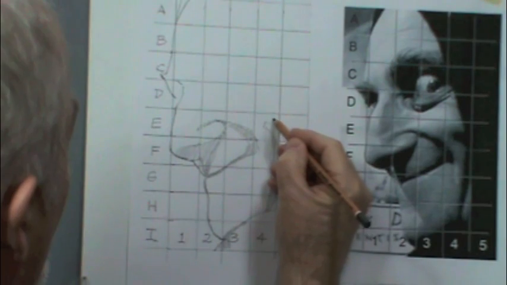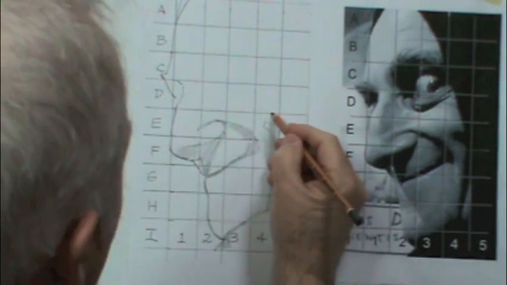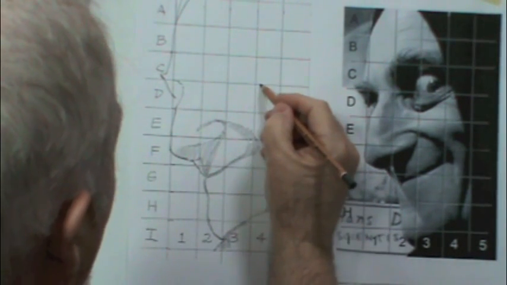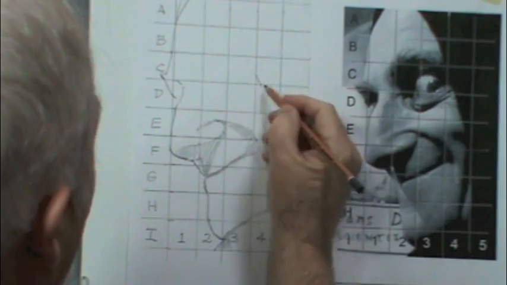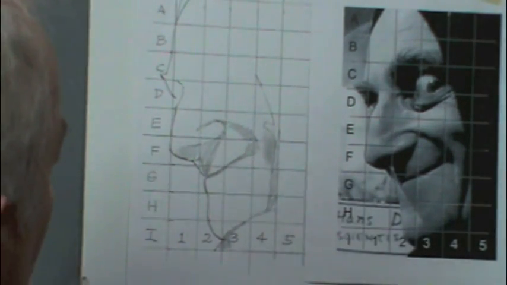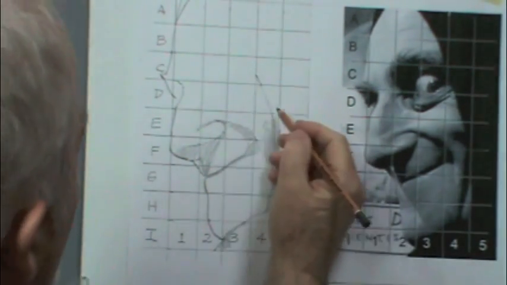Notice I showed you a needed eraser there. I made a mistake. I wasn't totally focused there. And when you do make mistakes, just pull the eraser out and erase that line and redraw it where it's supposed to go.